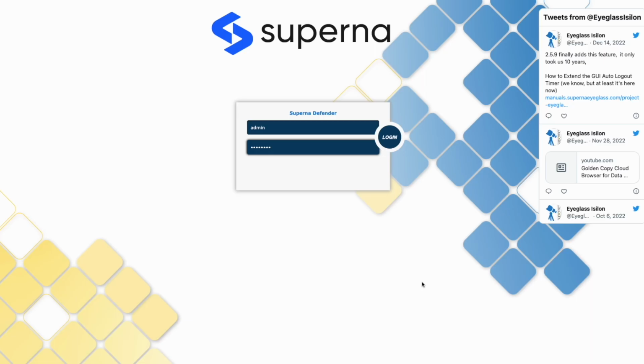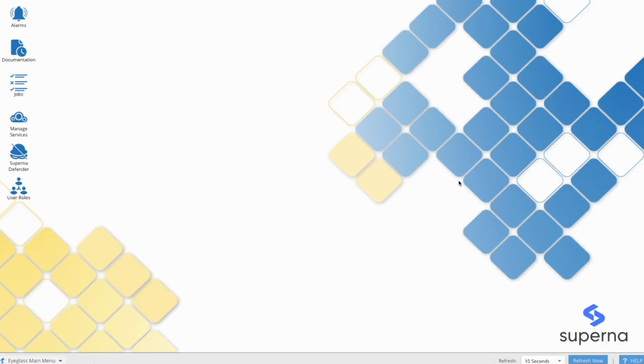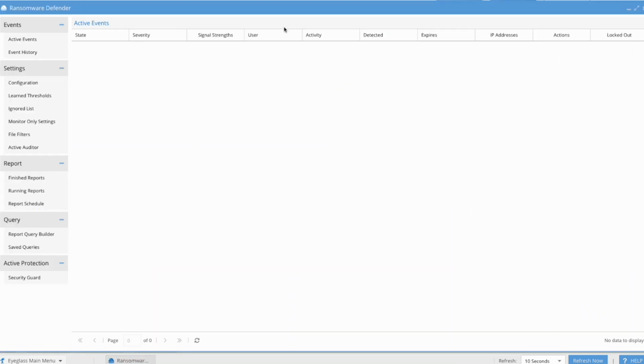A walkthrough of the Defender for AWS platform to give you a feel for what you can do with this new native integration into AWS. This can be subscribed to in the Marketplace, and it's automatically deployed into your AWS account with a CloudFormation template, and once deployed, you end up with this dashboard. So let's take a look at what you can do with the Defender solution.